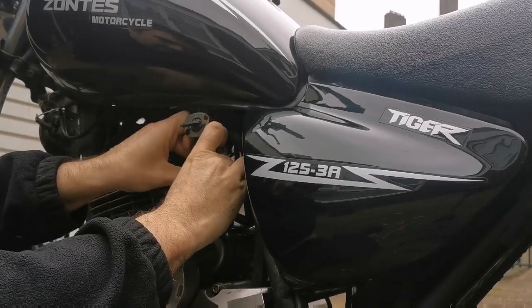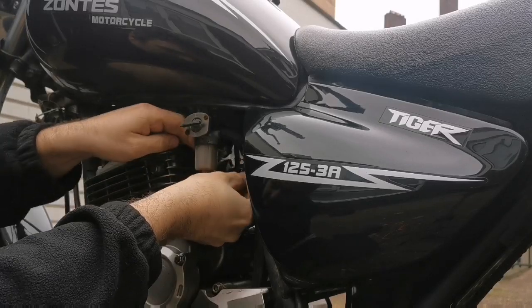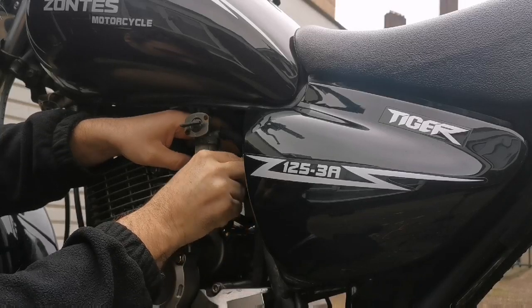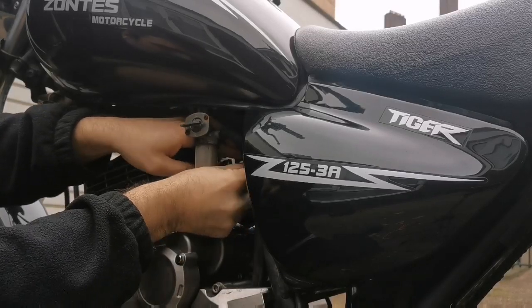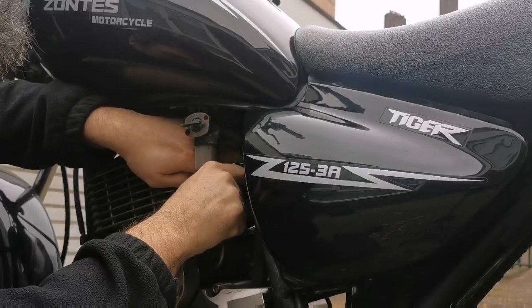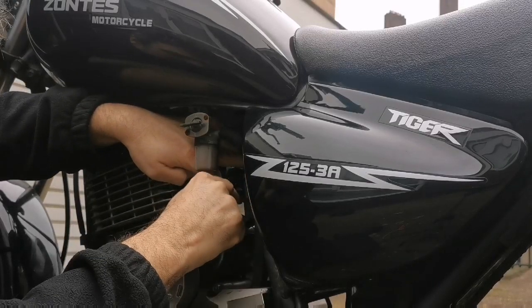So get it in. Get it into its kind of position, which is quite tight actually down here. Let's get that right down to the bottom. There you go.